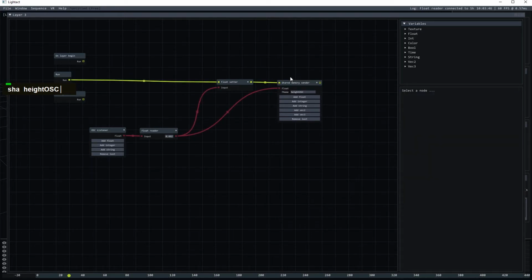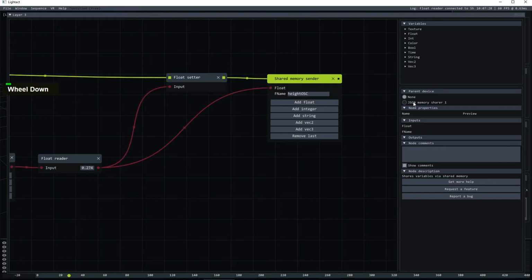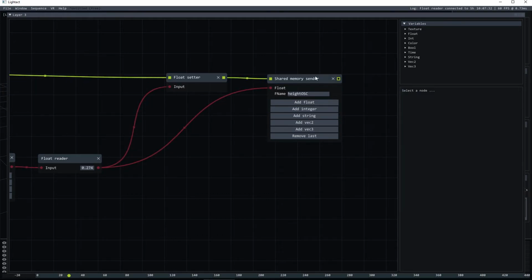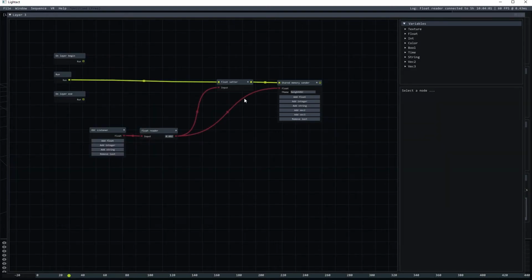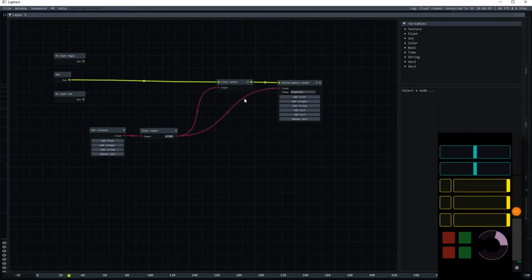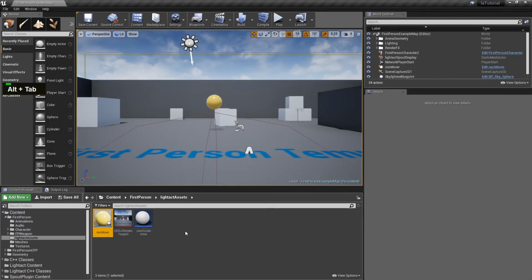And we also need to select the parent device on our shared memory sender, and that is the JSON memory sharer. Whenever I am moving the slider on my smartphone, this value is getting written into shared memory, and the only thing that's left for us to do is to go back to Unreal Engine and make sure that this value is read from shared memory.